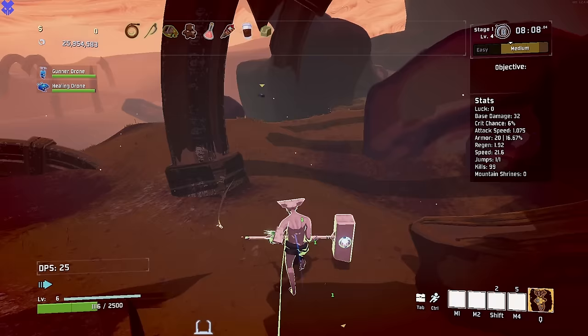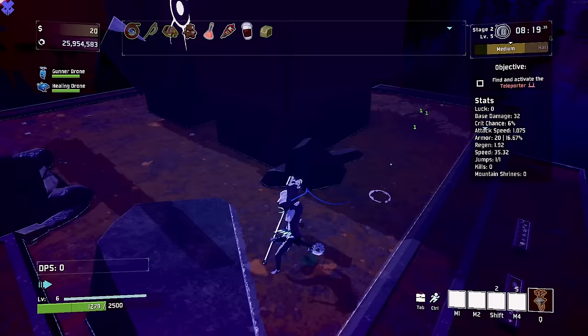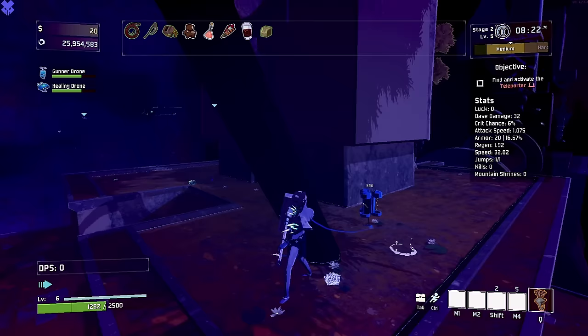We don't really need Mocha, do we? Granted, attack speed is actually really helpful, because that changes the speed of all of our animations. So pizza happens way faster. Just normal attacks happen way faster. We get to get out of our animation locks way quicker.